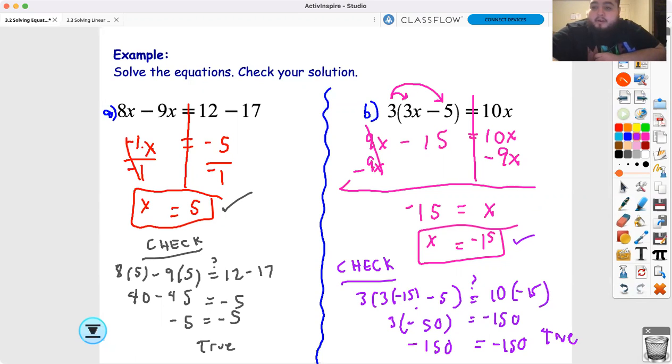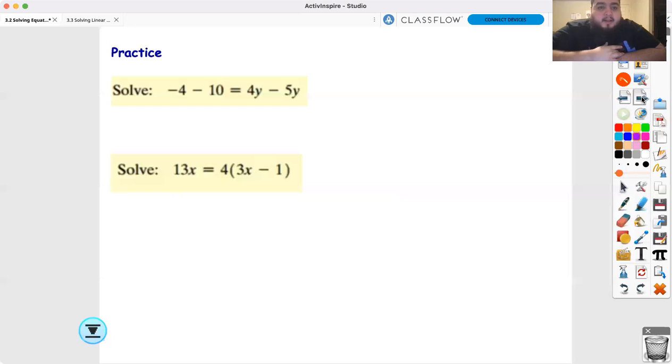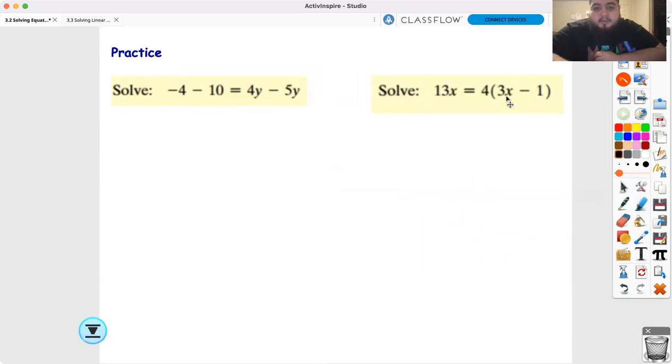All right, class. Ready for your first set of practice for today? Here's practice 1 and practice 2, based off of the examples we just did. I'll call this practice A and practice B. I'm going to go ahead and give you guys 3 minutes to work these out. I'll add more time if needed. Good luck.